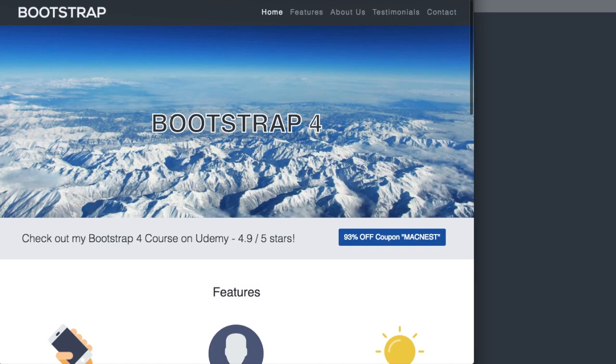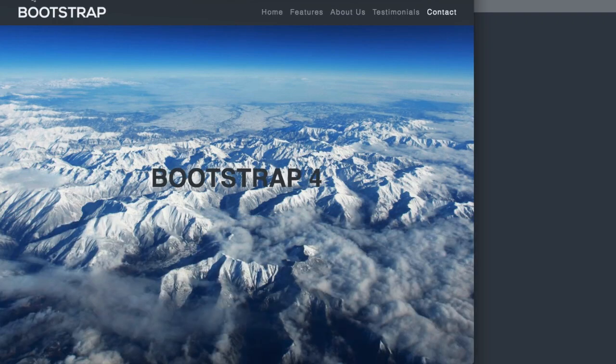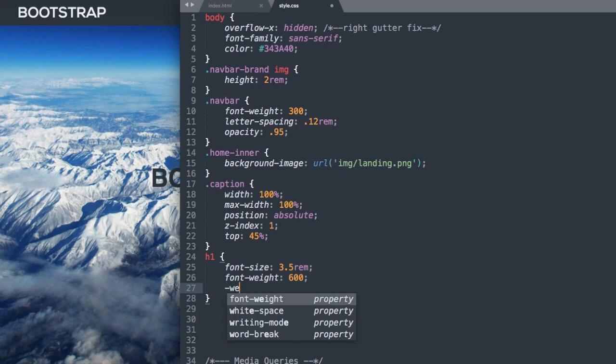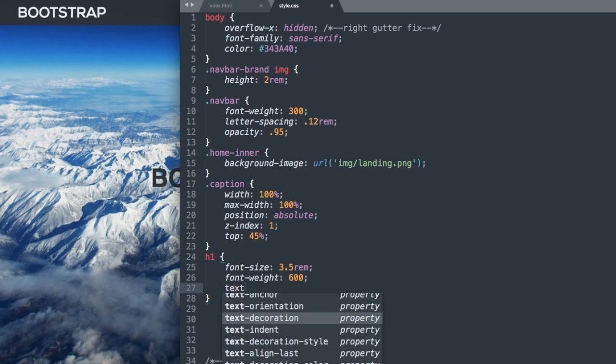And then to create the white border that we're seeing, we're going to use a style called text-stroke for the heading 1. So we'll say -webkit, or that might not be needed anymore. Let's try it without that.